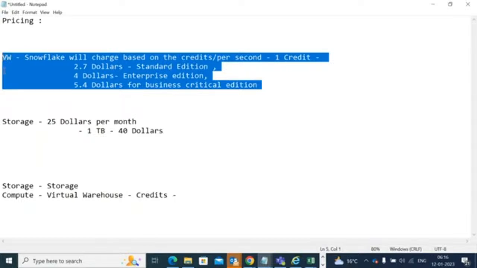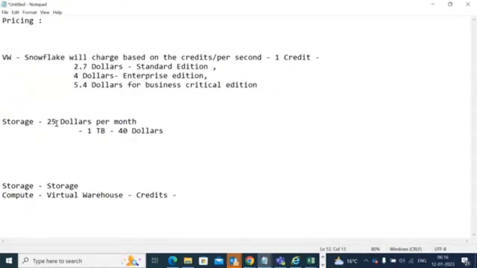So this is about the hardware component usage calculation. What about the storage? If you have taken a Snowflake subscription, suppose let's consider this is the January month. Your organization has assumed that the business is going to start from January, but unfortunately the business got delayed. Already you have taken a subscription, but you are not using it. In such a case, you need to pay $25 per month if you are not using anything but you have taken a subscription.